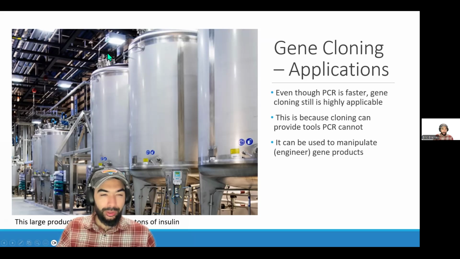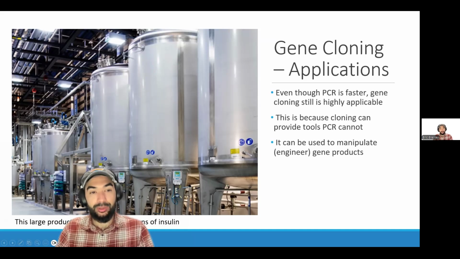It's almost like those brew vats that basically are brewing a bunch of beer inside. They're using the same concept as those vats that produce beer at breweries, where they're growing a bunch of yeast culture, and the yeast is producing the alcohol. But in this case, we're growing a bunch of bacterial culture, and the bacteria are producing the insulin product. And so we're able to produce tons of insulin by this method.